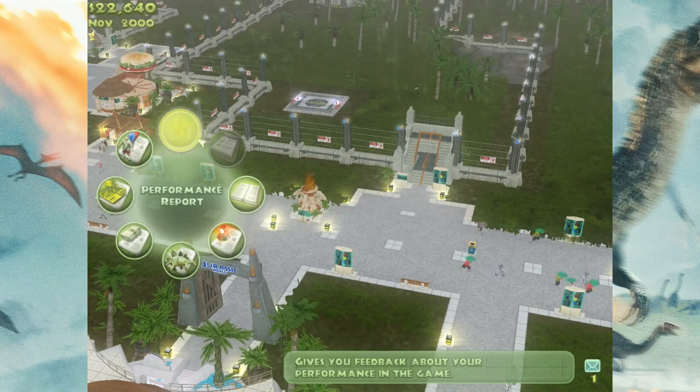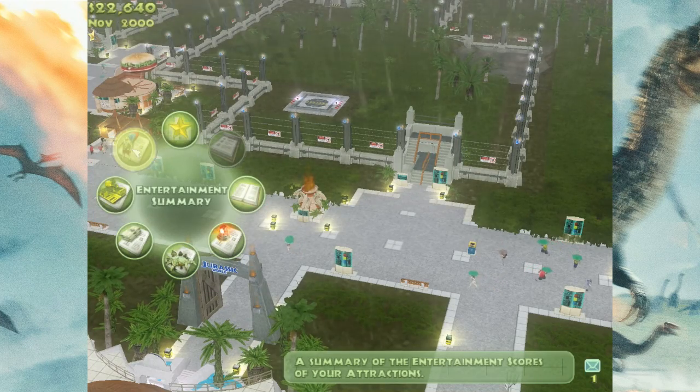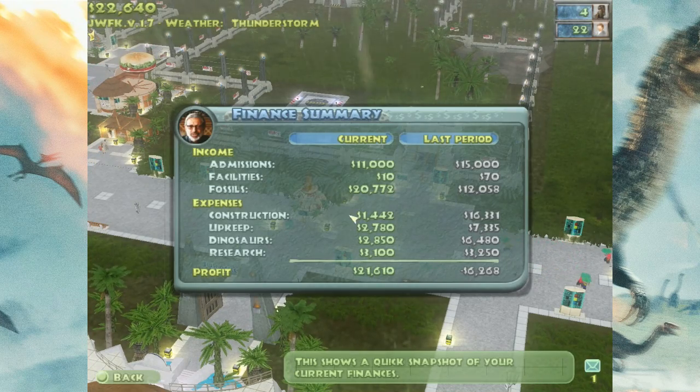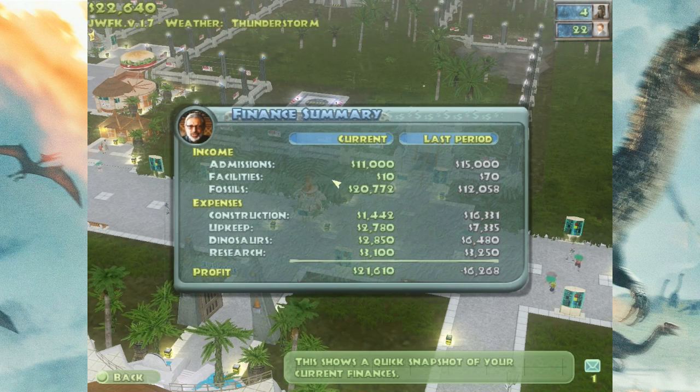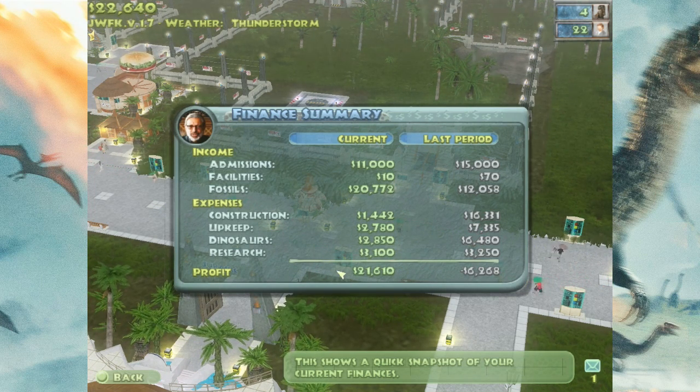Dinosaur summary, visitor summary, performance report. Yep. Finance summary. You seem to be slightly overwhelmed at the moment. Okay, well we're making money anyway, that's good.